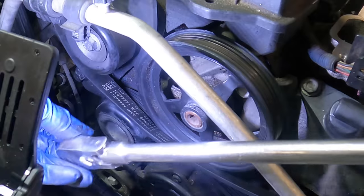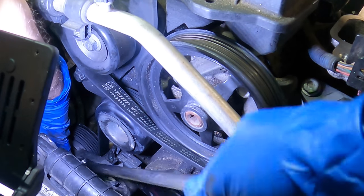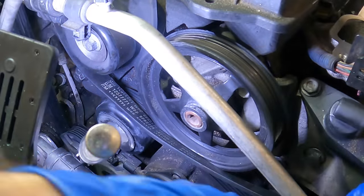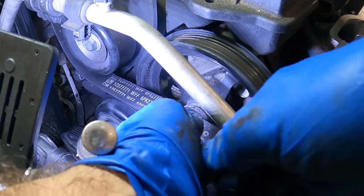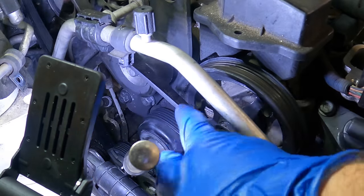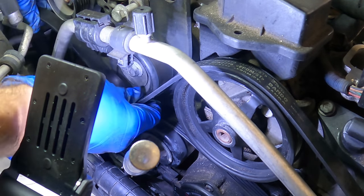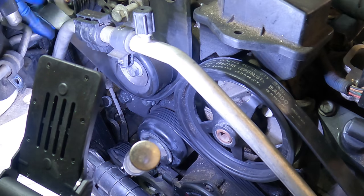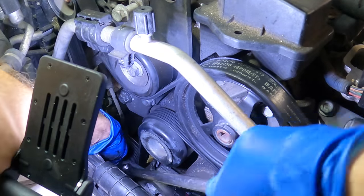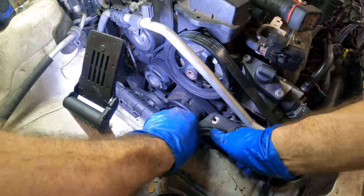Oh, so close. All right. You know what? I'm gonna pull this off the alternator and use that as my last pulley, I think. I think that's what I want to do. It's either gonna work or it's not. All right, here goes nothing. Oh yeah, got it. It's good. Okay, belt's on. Give it back to me. There. Okay, now we can put this torque mount back. That's just two more bolts.